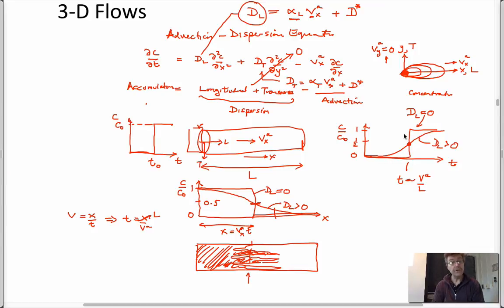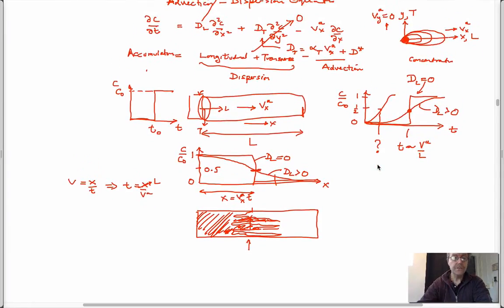You might like to have a more accurate indication of what the arrival time would be, because actually if the dispersion is 0, you get this sharp front here. If the dispersion is slightly larger than 0, it's like this. It turns out that if the dispersion is really large, then you'll also get cases where it's like this, and so it arrives quite late, because the velocity in this case would necessarily be small, but we'd like to know this case because it's not really predicted by that. So in some cases, that's why I say be careful of always saying that the 50% mark acts at this point, because it doesn't. And we'll see that in a second, right?